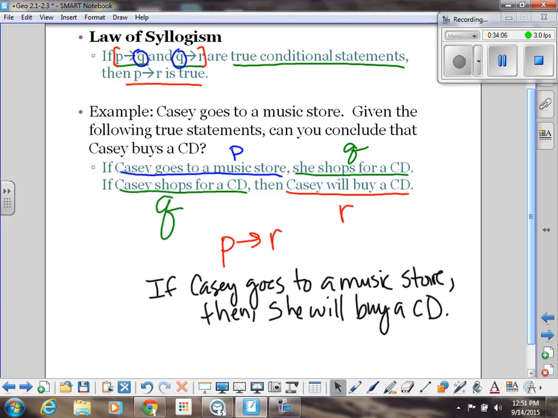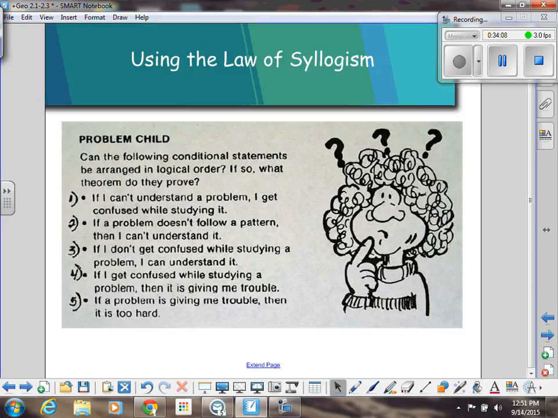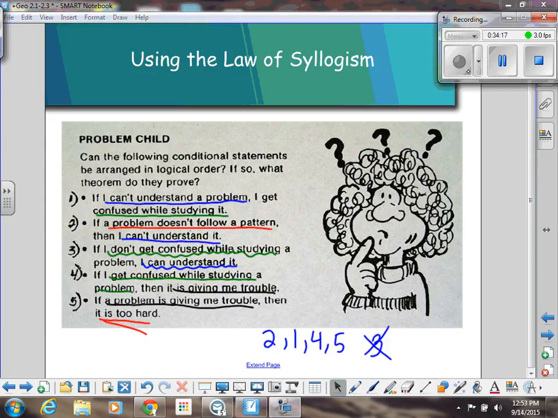Okay? So those are two laws in deductive reasoning that I need you to know. All right, so look at this one. This will be our last problem. Look at this one and see if you can put them in a logical order. By underlining them and color coding them, we can see that 2 has to come first. It starts with red, then goes to blue, and then 1 goes blue to green. And then I go from green, that's number 4, to black, and then black to the double red. This number 3, those are negations. Those don't appear again anywhere, right? So using the law of syllogism, I can write it in 2, 1, 4, 5, but I can't use number 3. Okay?